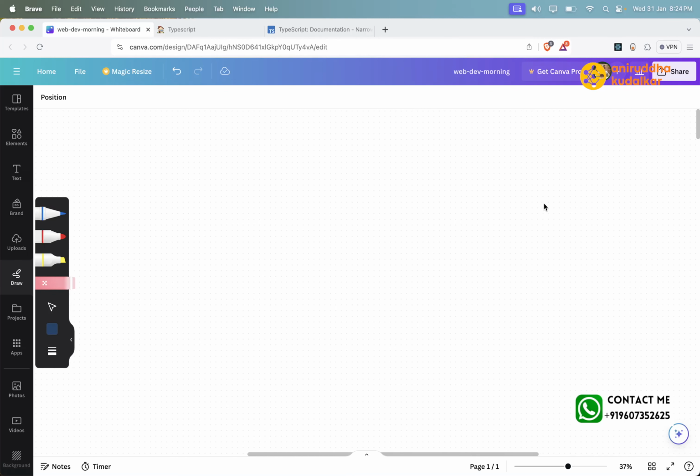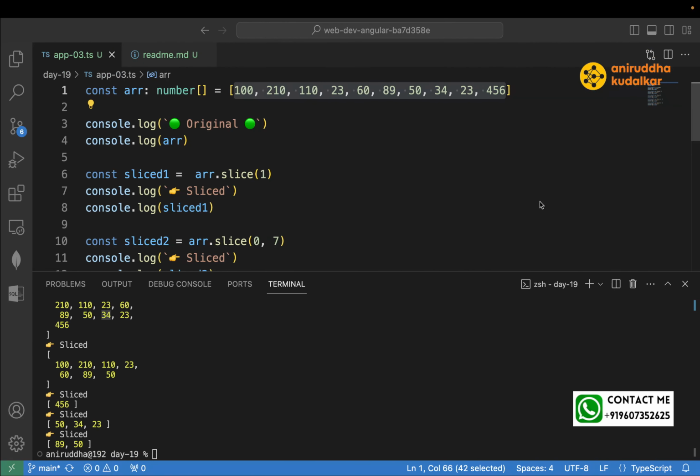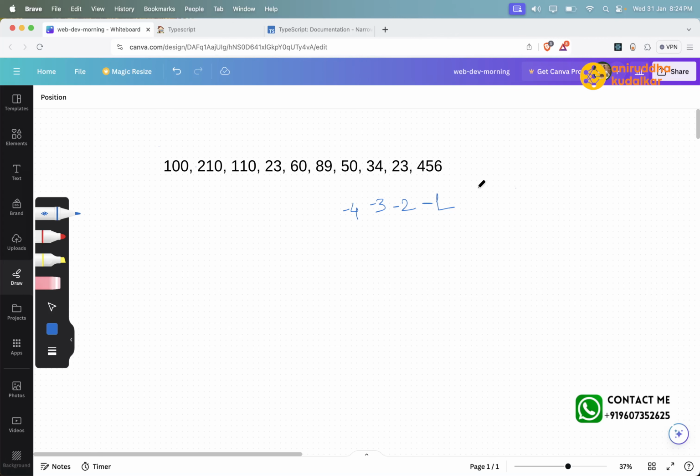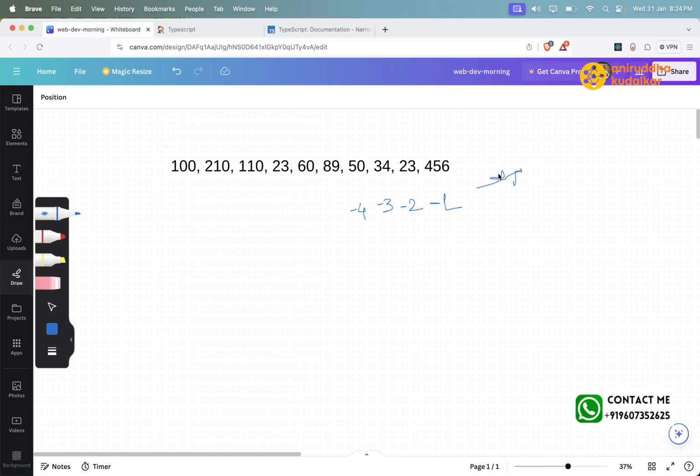What is the other case? -5, -3. -5 is 89.